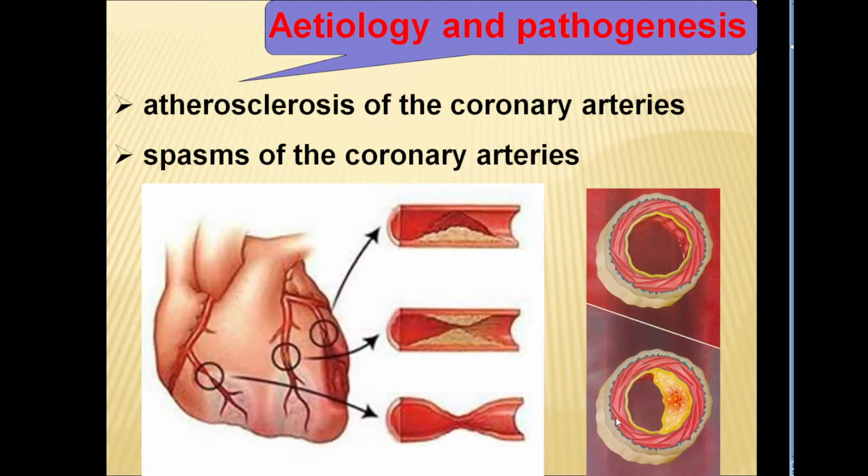And spasm of coronary arteries is accompanied with complete obstruction of affected arteries. You see, if the normal coronary artery constricted, blood flow halts. If the coronary artery has plaques, its lumen is completely obstructed and blood flow stopped. And the more coronary arteries involved in the pathological process, the more significant the process and intensive the clinical manifestation.